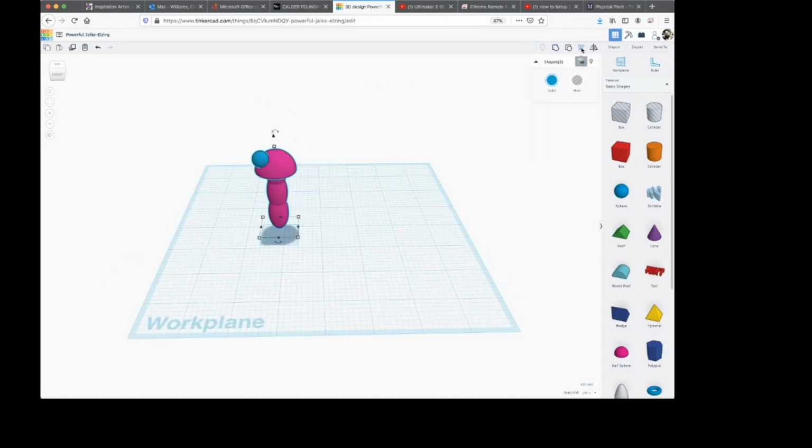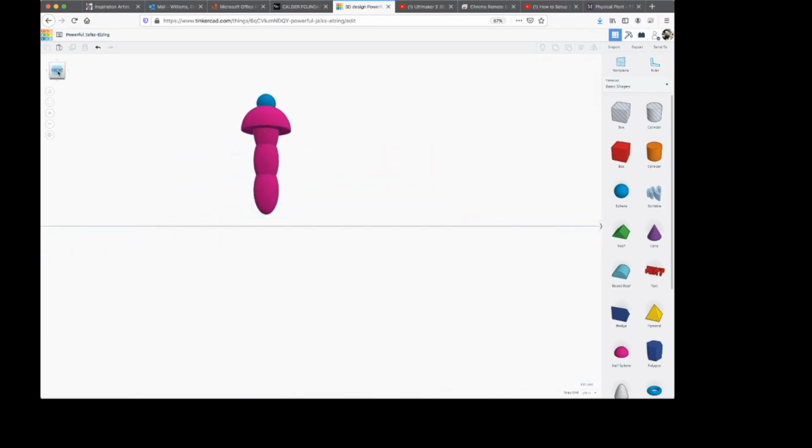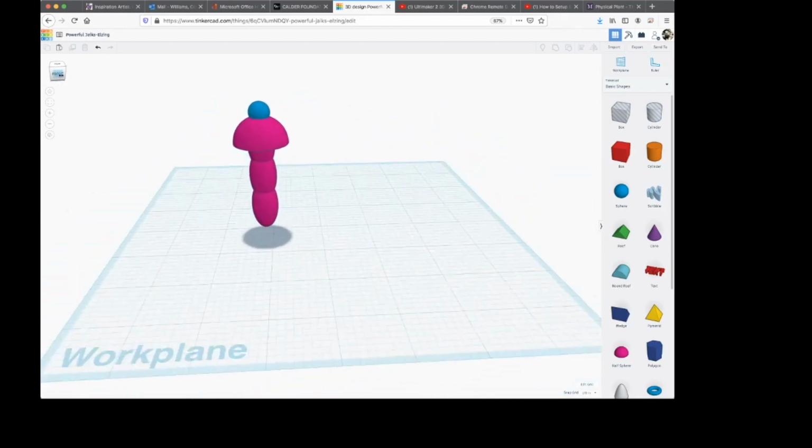So back to the alignment tool, and this one for the x-axis, and then that center one for the y-axis. I want it to come up just a little bit more. Okay, so let me zoom in, use the widget to kind of look at it. I think that that's what I want.